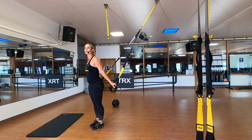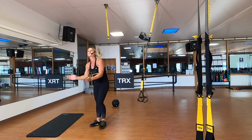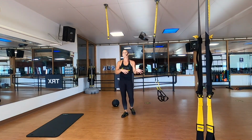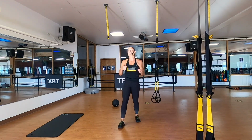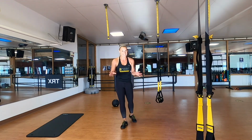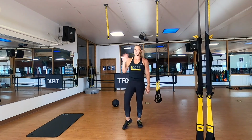Step your feet together, forward fold. Just let your head dangle, take a bow, and give yourselves a hand. Hopefully you learned a couple fun exercises using the slam ball and the suspension trainer separately and then together. And if you haven't quite achieved that TRX to handstand yet, no problem. Keep practicing, but stay safe. Nice job today, everybody.